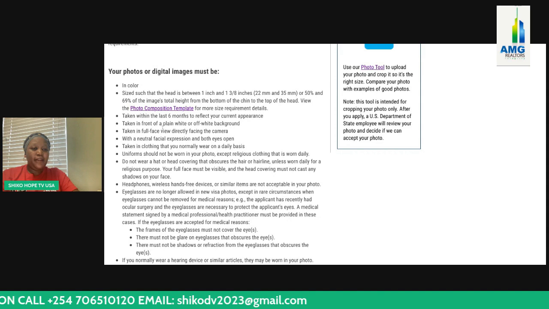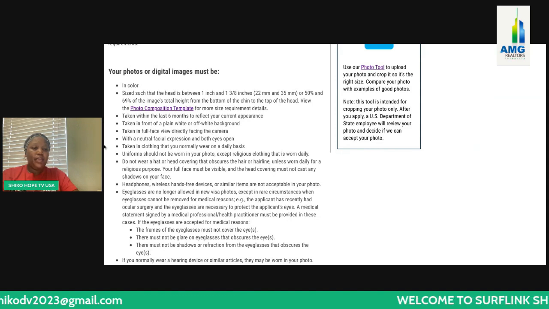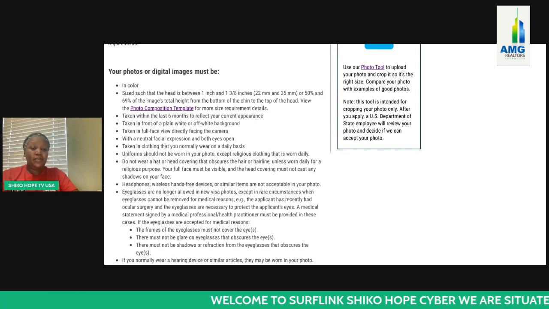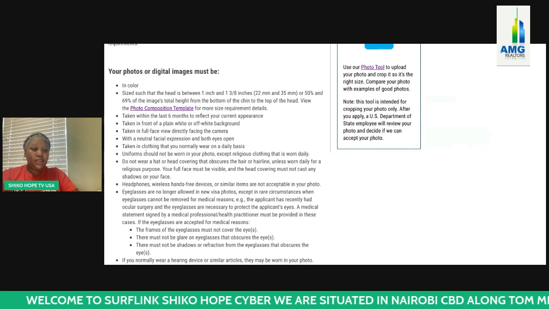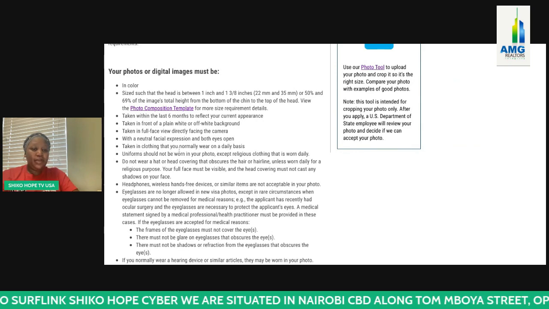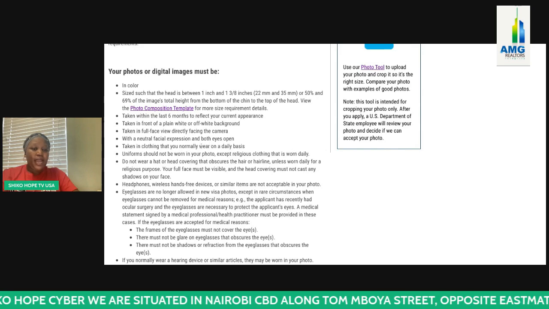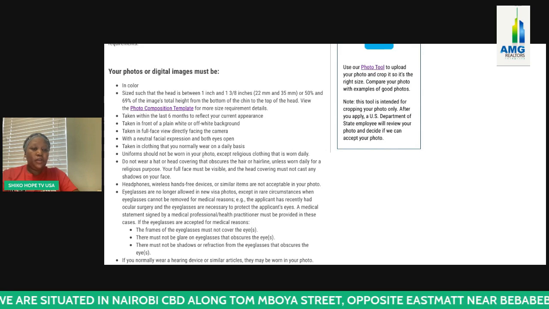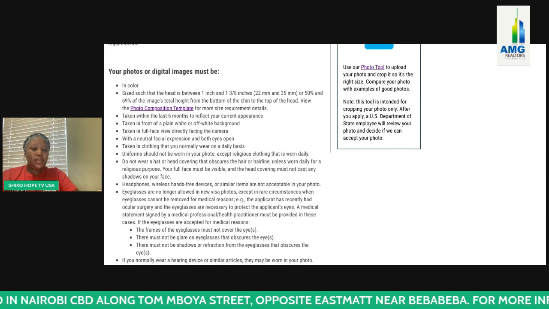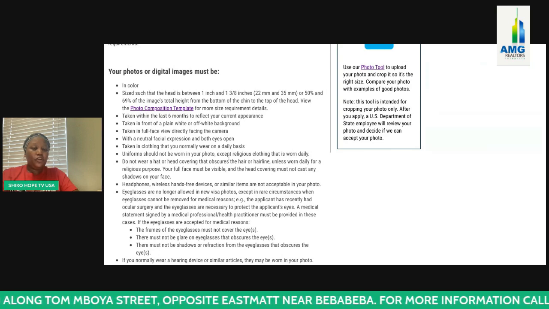It should be taken in full face view, directly facing the camera, with a neutral facial expression and both eyes open. It should be taken in clothing that you normally wear on a daily basis. Uniform should not be worn in your photo except religious clothing that is worn daily.